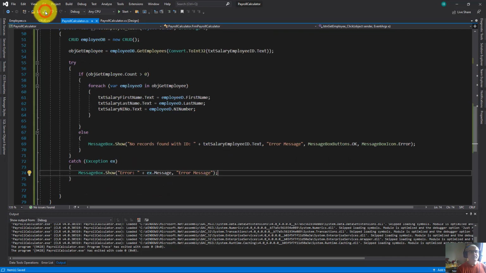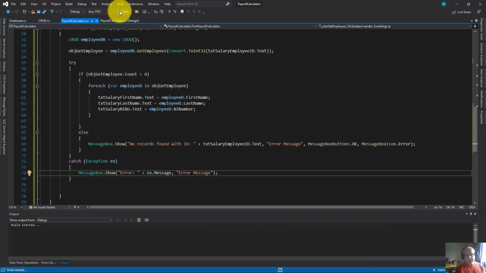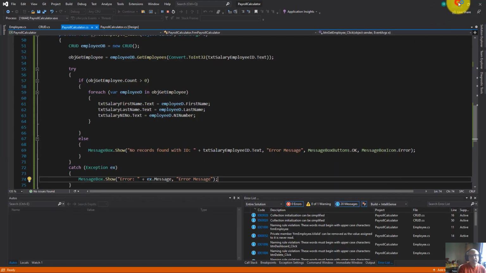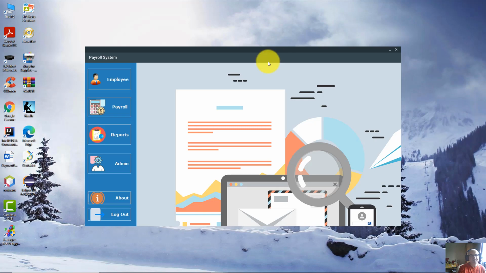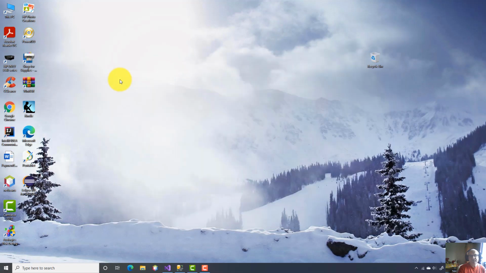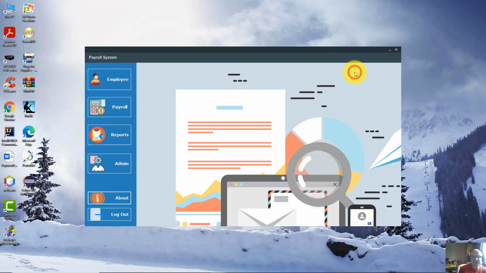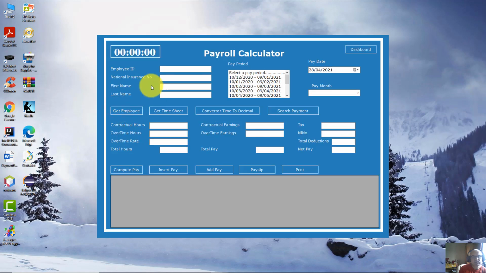So this is all. Actually, now I can release this application and let's see if it's working. Here you go, no errors so far. Let's get the employee form. Let's get here a few IDs. So we have this 1 2 3 and 1 2 3 4. Let's type this. Okay, let's go back to dashboard, payroll. All right, let's type here 1 2 3 3 and click on get employee. Here you go. Here is the employee with this ID 1 2 3 3.